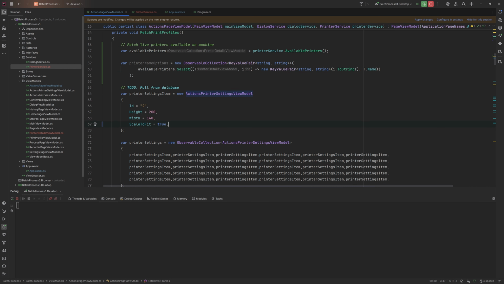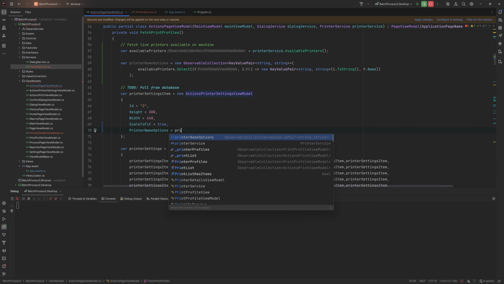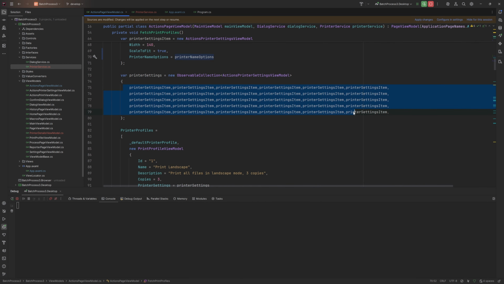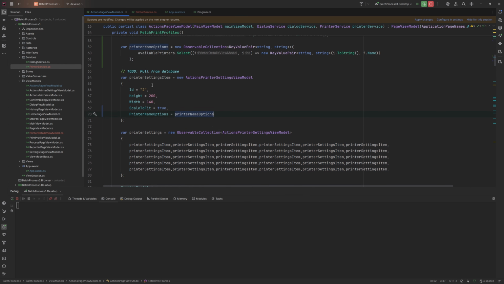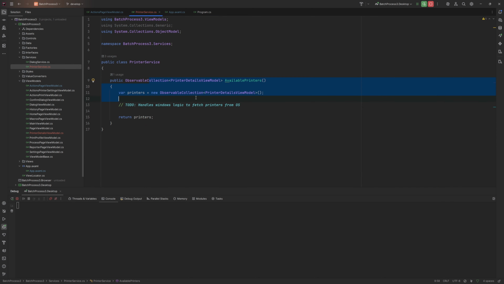So inside of here now, we can set the printer name options to the printer name options. This gets just reused every time for now, so that's fine. But as these change, you could inject the different options. We also need, because this will give us just the printers, we need to add a default printer. So we can leave that up to the available printers call here.